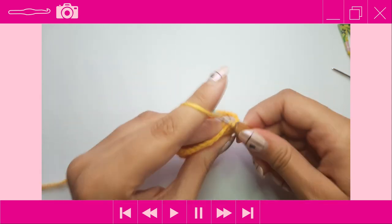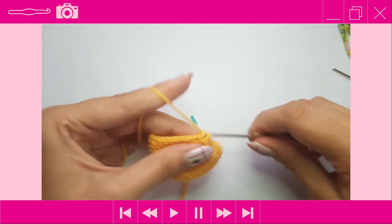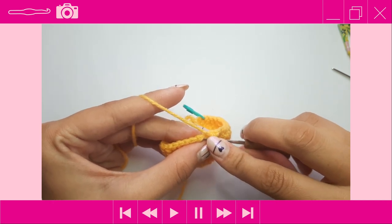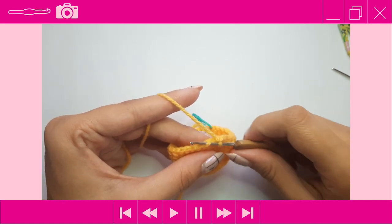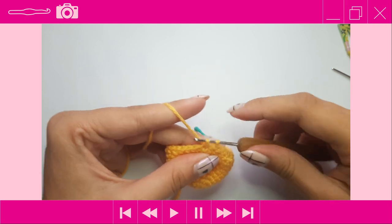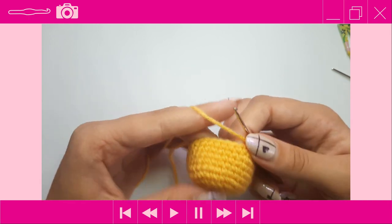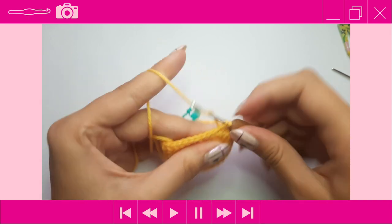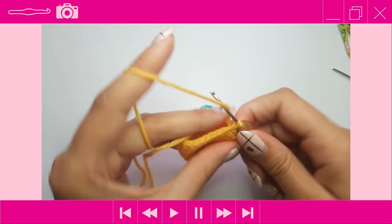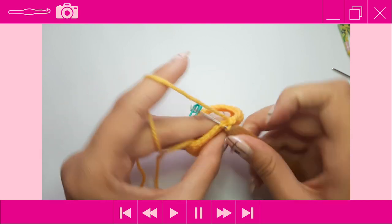Okay, again, one single crochet into the next 3 stitches: 1, 2, 3, and then a decrease. Find the front loops of the next 2 stitches. That's 1, twist your hook down, 2, yarn over, pull through 2, and then yarn over, pull through those 2 to finish off your single crochet. And again, one single crochet in the next 3 stitches: 1, 2, 3, and then a decrease of the next 2 stitches together.